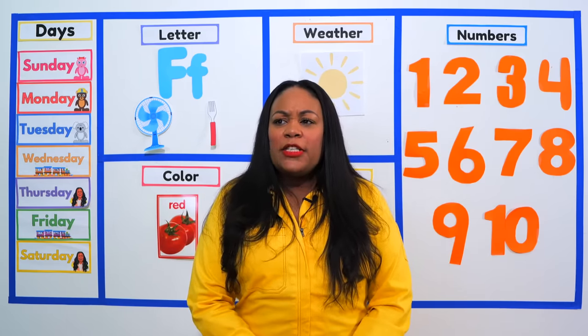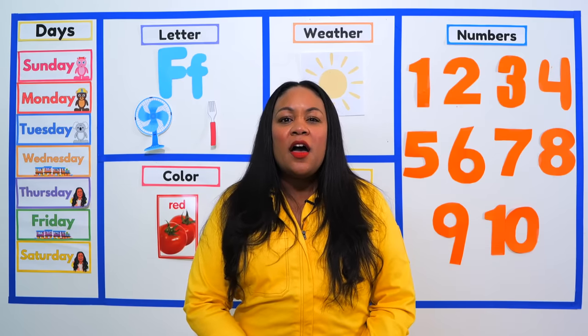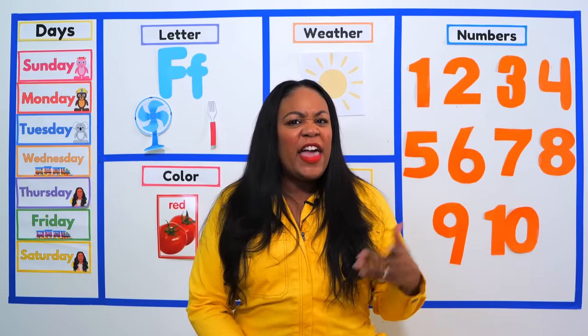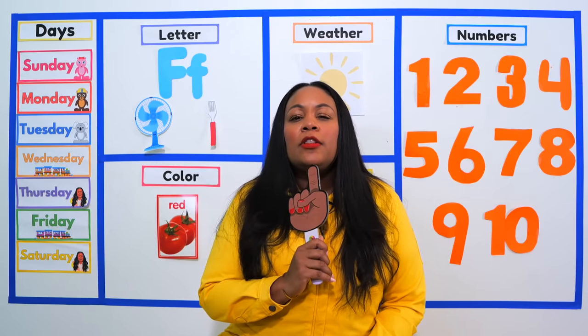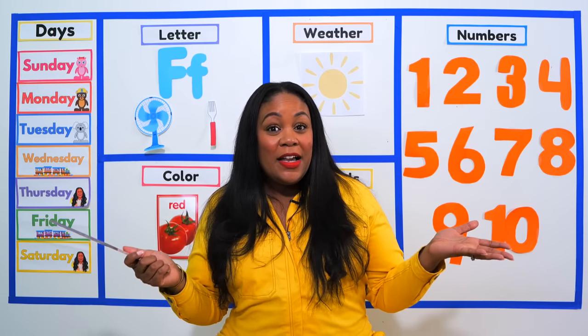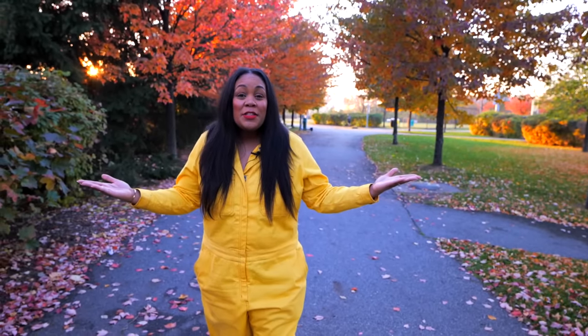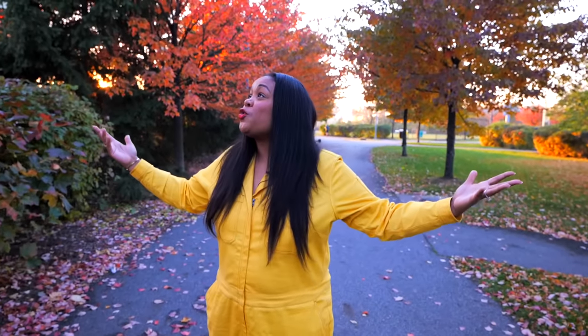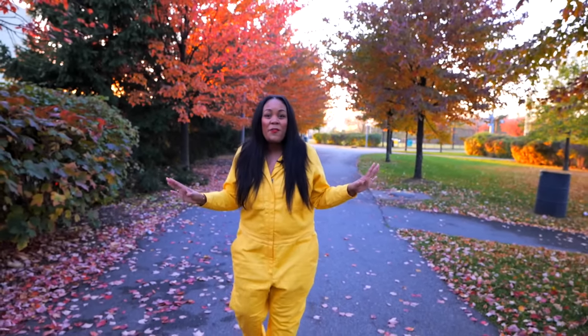Today, I was outside and I saw lots and lots of leaves. I wonder if we can find some red leaves or maybe other colors too. Let's see what colored leaves we can find. Will you go outside with me? Great, let's go. Friends, we made it to the park. Look at all of the trees. There are so many colorful leaves. Let's see what colors we can find.